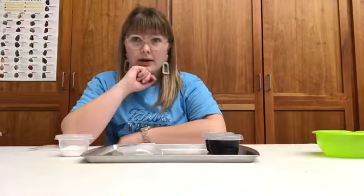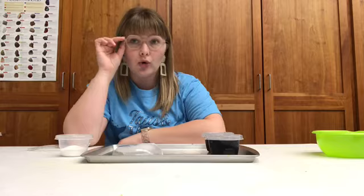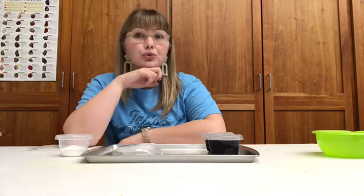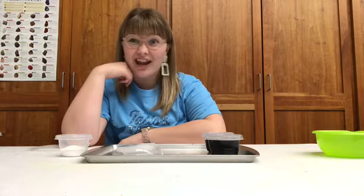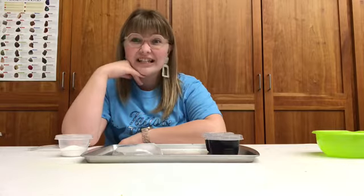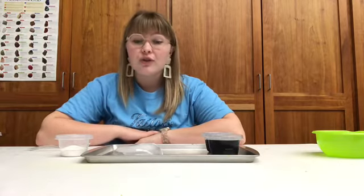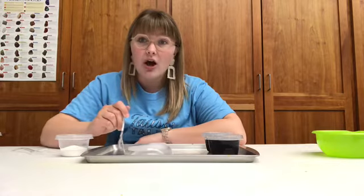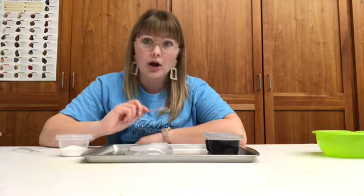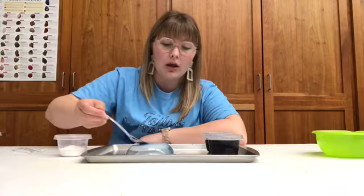So what do you think would be a good first step? If something is cold, what can you do to make it melt? When does ice melt? When it gets hot, right? When it gets hot outside, all the ice in your drink melts. When it starts to get warm, all the snow melts. So the first thing we're going to try to do is just put some hot water on our ice and see what happens to our penguin.